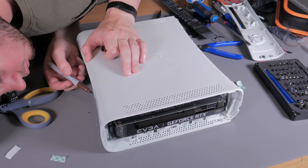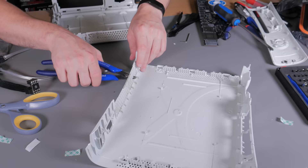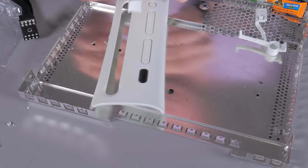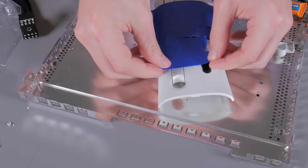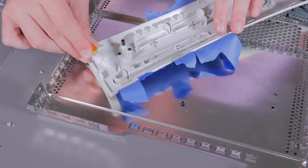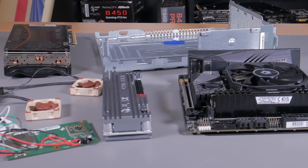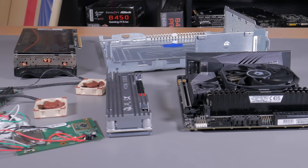With that done, I shifted my attention to the outer shell. I marked and cut plastic away for the motherboard, the GPU IO, and the hole for the power input. There was also some time spent removing any unnecessary standoffs or plastic pieces that might get in the way of the PC parts. There's no more CD drive, so I took the front fascia, taped it in place, and fused it to the front panel with gel superglue. Then I did the same for the eject button. With all that done, all the different pieces were pretty much complete.